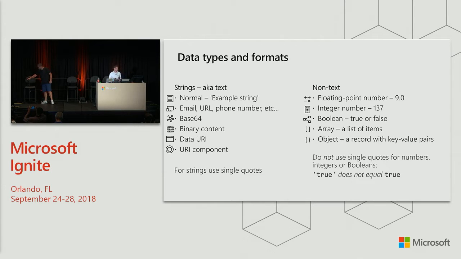In terms of non-text formats, we have floating point numbers, so decimal values, integer numbers, booleans, true, false, and then arrays, so that's a collection of a type of object, so you have multiple entries, or an object that has multiple sub-properties on it. And you can also have arrays of any of those types, arrays of objects as well. And then one important note is that strings aren't necessarily interchangeable for other data types. So the string true surrounded by quotes is not the same thing as the Boolean expression true.